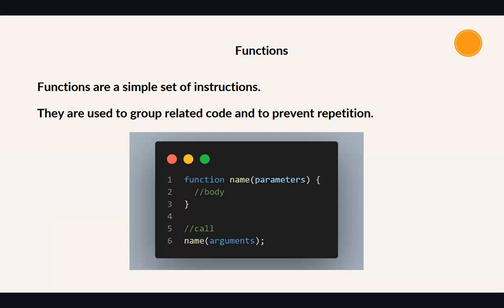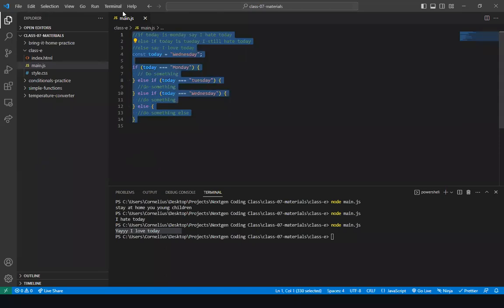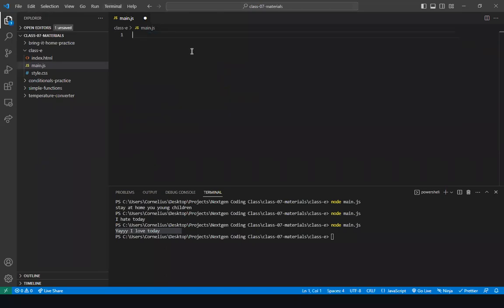So the first thing you do, just like when we're declaring variables, where we have the keyword let or const before the variable, is that when we're declaring a function, we have the function keyword come before it. We have the name of the function, so what we want to call the function, and parameters. Parameters are just things that we want to pass in. So for example, if we wanted to write a function, and I'll get rid of all this code, we want to write a function to add two numbers.